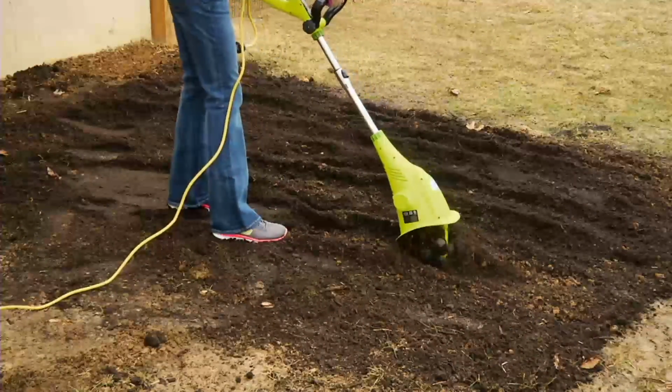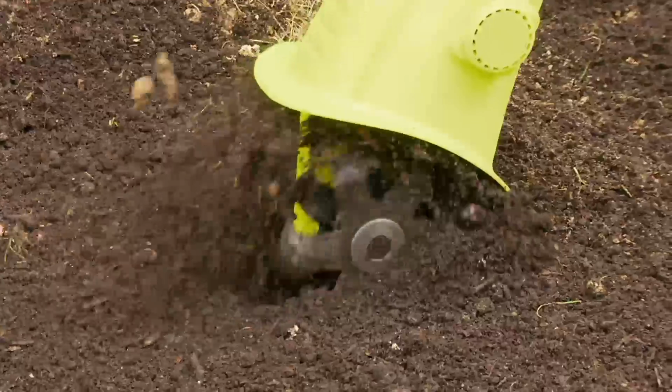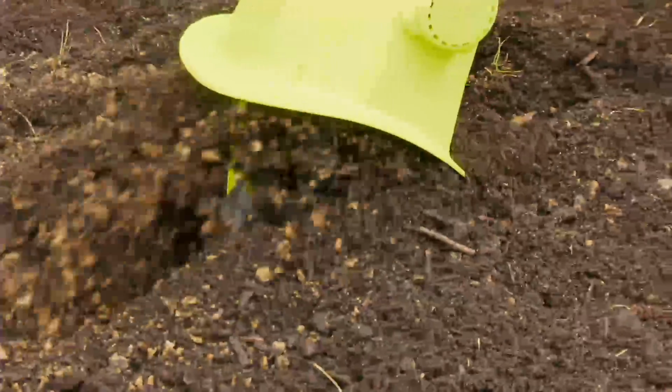We actually shot this video in February, so the ground was partially frozen. That's what was so impressive to me, because even at 2.5 amps in electric, we still had all the power we need to get down there. Look, you can see it turning over the soil, the different colors.